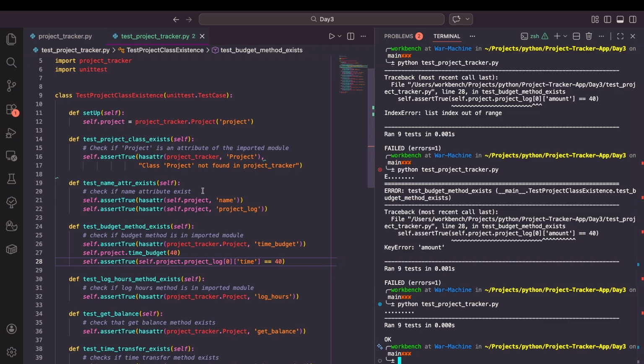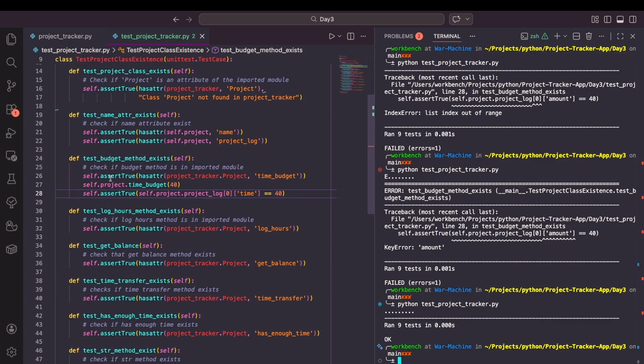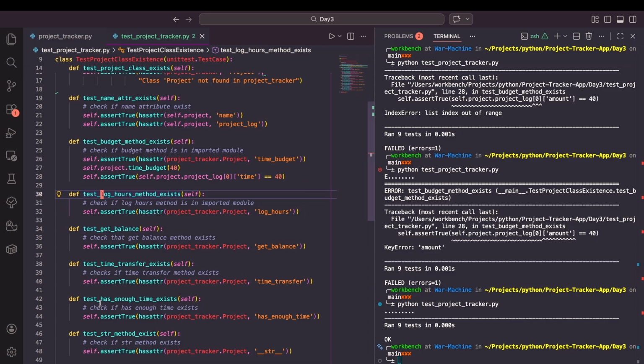And so that's all we're going to do today. And then next time we will tackle the next one, log hours. So log hours, actually, we will do get balance first, because log hours, what we want to do is we want to check to make sure we have hours. And to check if we have hours, we need to run has enough time. To figure out has enough time, we need to get the balance.